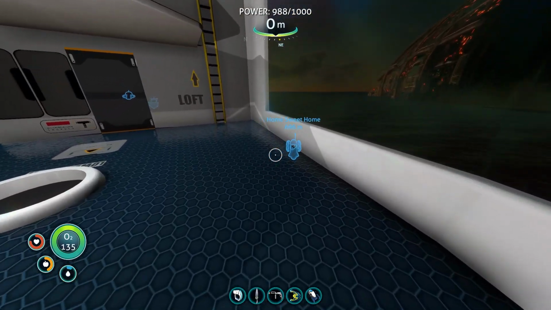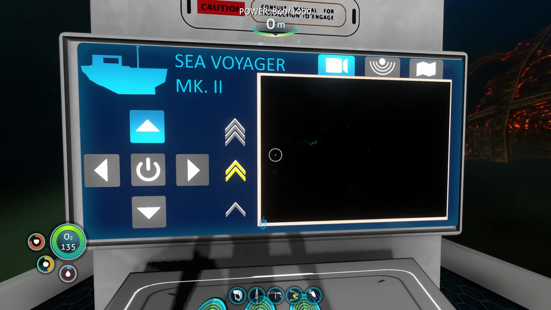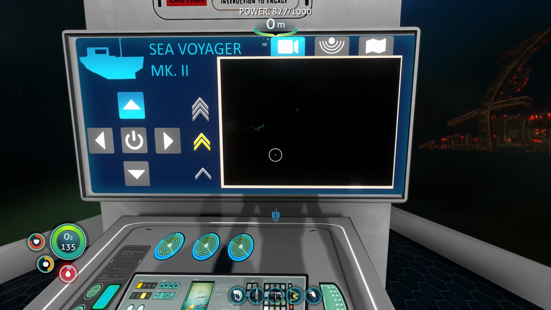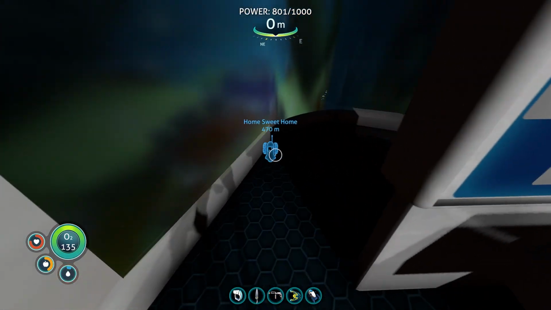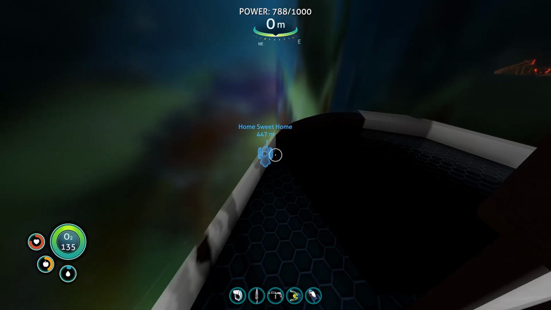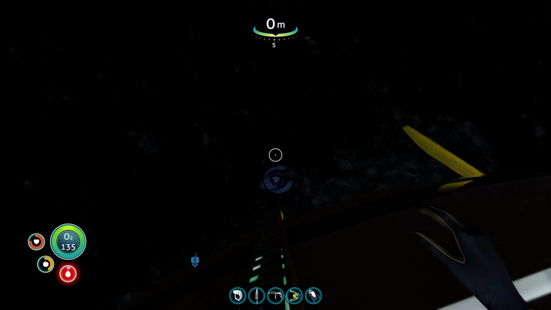We are heading towards home sweet home, and it can't come soon enough because I'm about to die of thirst. Can't see anything on this map. I'm at 6 water. This is going to be really close. There's a lot of water in the locker. I just have to get there.